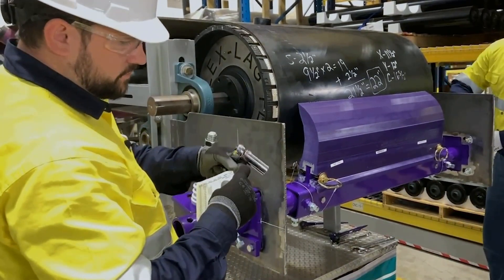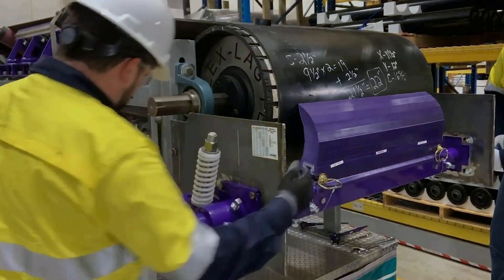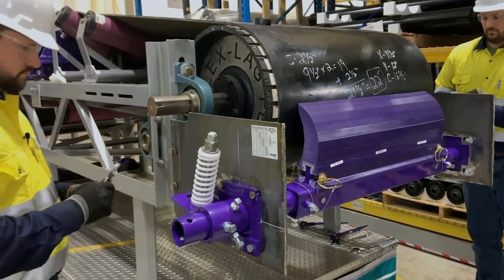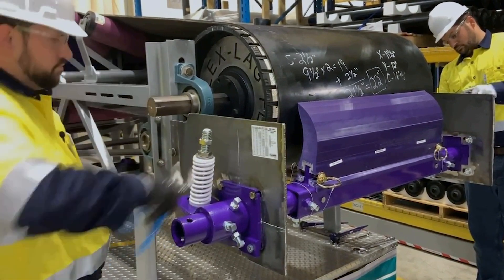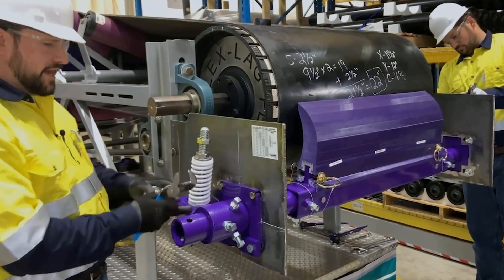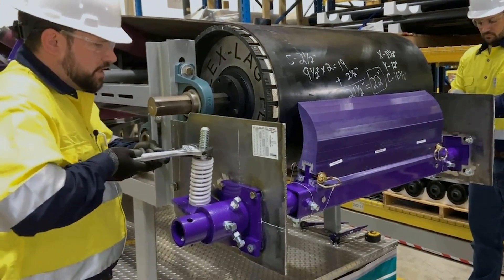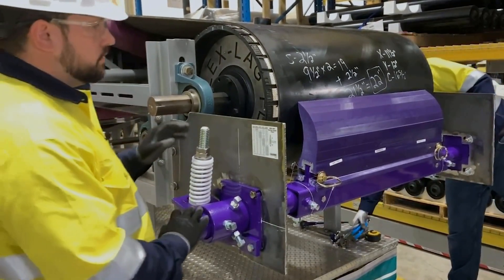We are going to secure our torque arm. Using the label that's supplied in our IOM packet, we can refer to our blade width — which is 30 inches — and our spring color — which is white. We need to adjust this to 5 and 5/8 of an inch from the top of the torque arm to the top of the washer. Now that we've achieved 5 and 5/8 of an inch from the top of our torque arm to the top of the washer, we'll lock our locking nut to secure it in place. It's always best practice to use two wrenches to lock this in place. Now we're set up and ready to go.